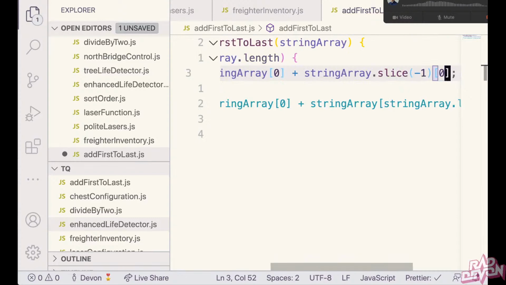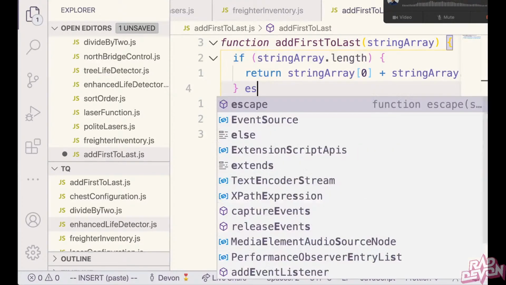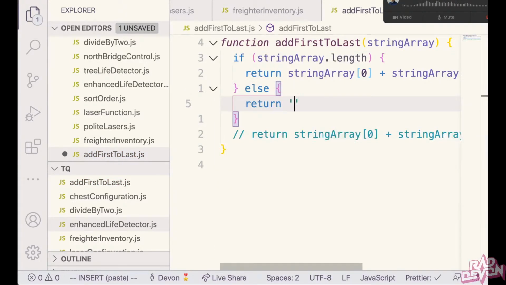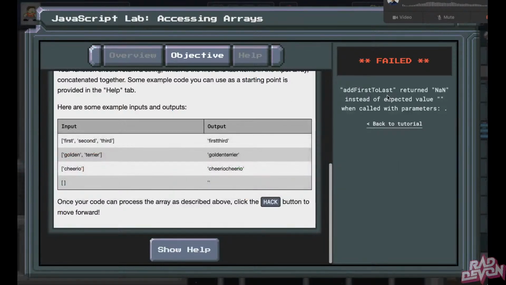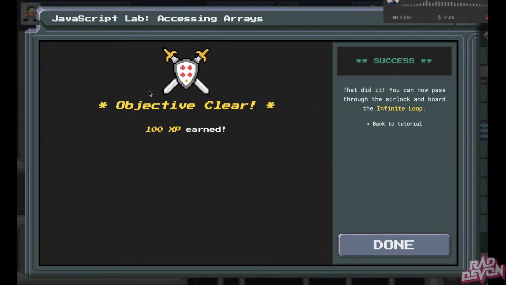That should work even if the first and last item are the same because they're only a single item. And then in any other case, we're going to return an empty string. Okay, let's try that. I'm not super confident. All right, that one did it.